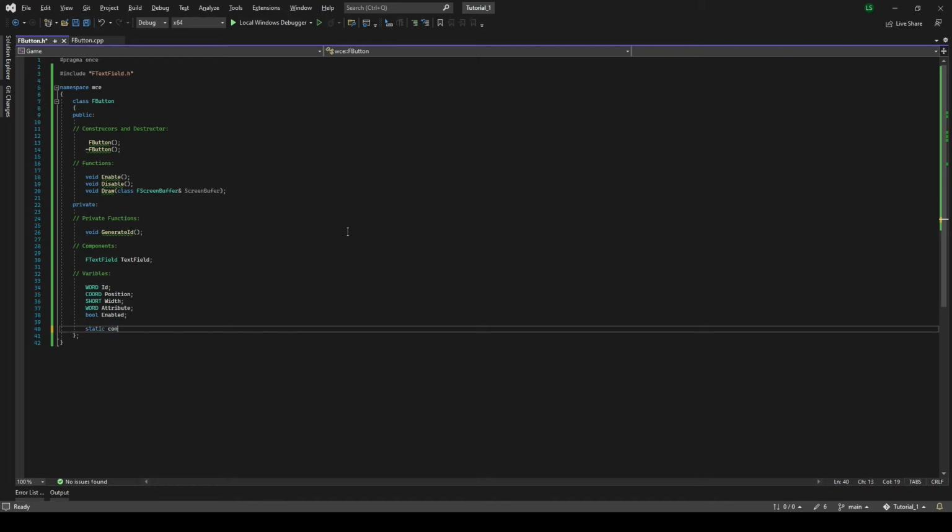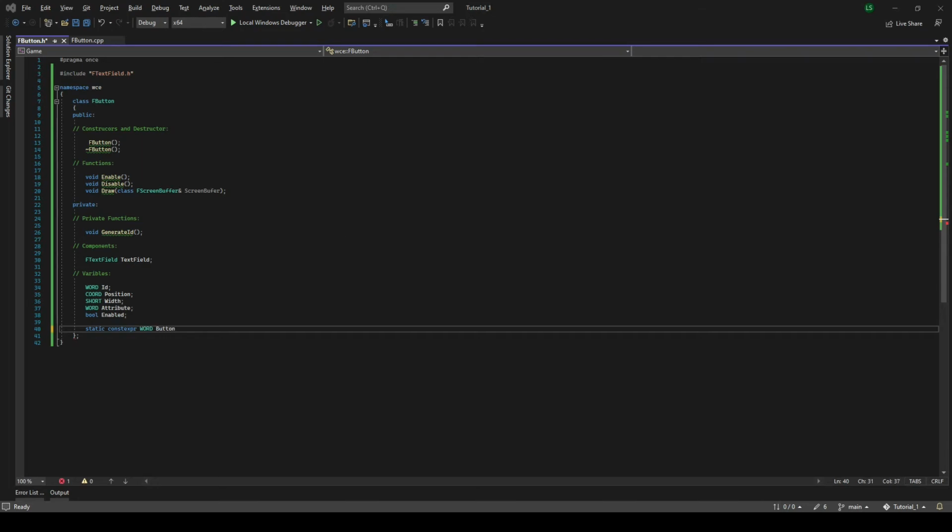Static const expression word. Let's specify our attributes, our default attributes.